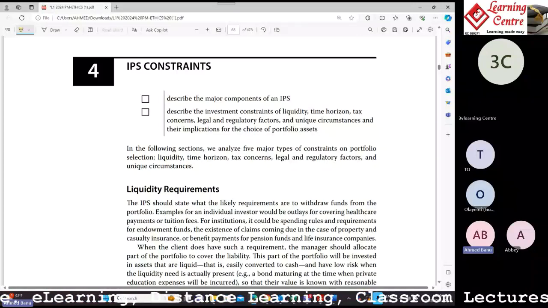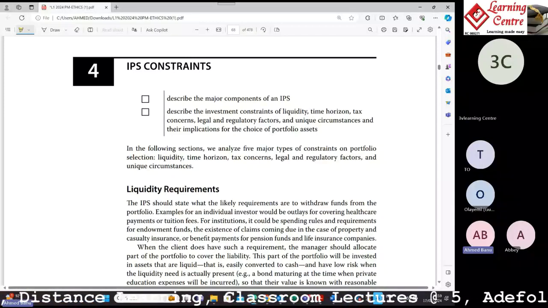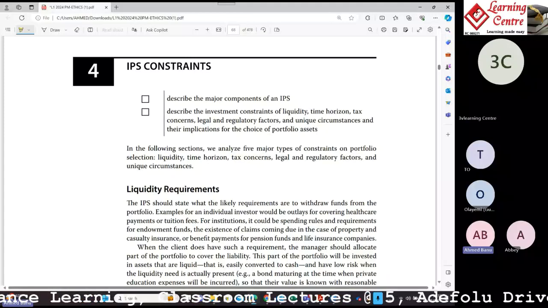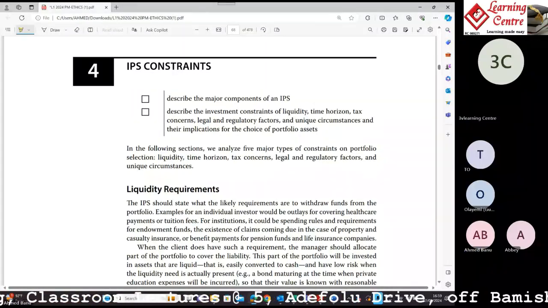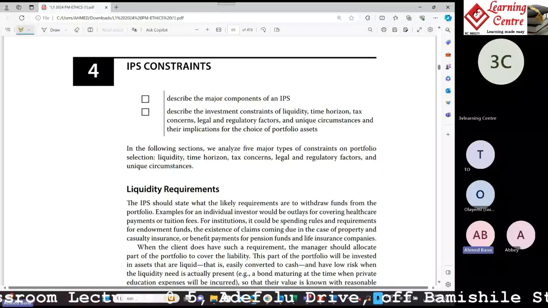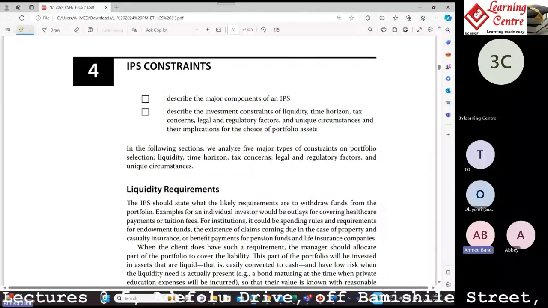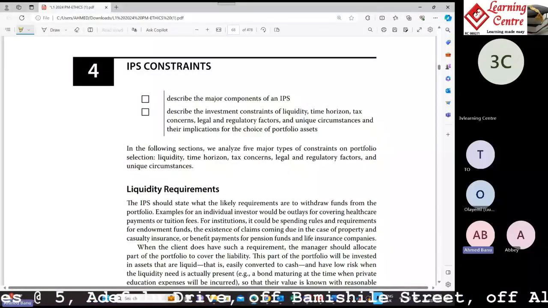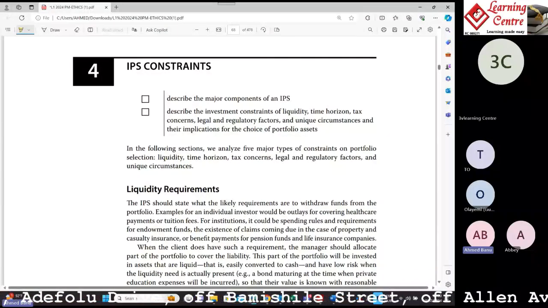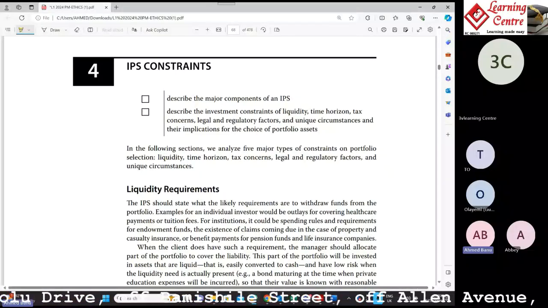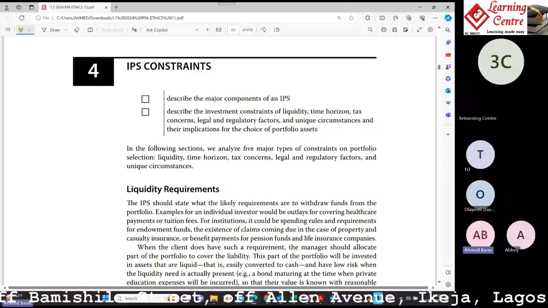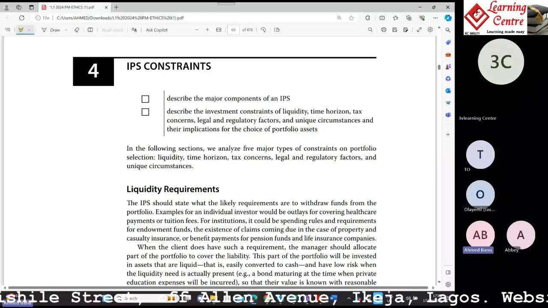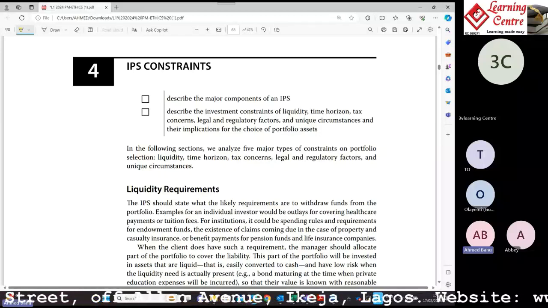Or she might say, you know what, I have a house now, and by the time I retire, say, at the age of 40, which is 10 years from now, I can start planning for retirement. So what will I do? I can sell the house I have now and probably move to a retirement home, or rather move to a more robust home that suits how I want to live my life in retirement. So at that point in time, I might probably want maybe 50,000 euros. That is another planned liquidity requirement. However, the one we don't like is the unplanned.